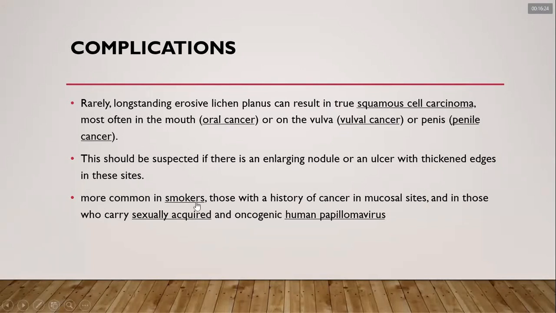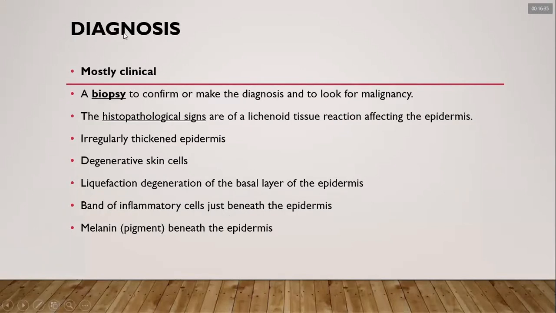It is more common in smokers, those with a history of cancer in the mucosal sites, and in those who carry sexually acquired and oncogenic HPVs, human papilloma viruses. Diagnosis is mostly clinical, based on the clinical features, and many times a biopsy is done to confirm or to make the diagnosis and also to rule out malignant conditions.